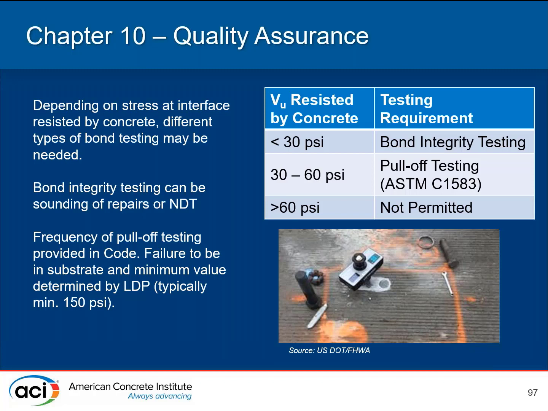If you're relying on the concrete bond and it's very important from a strength viewpoint, you need to really reassure everyone that this can be developed, through pull-off testing. And I'm sure this was discussed before, but the code does limit the amount of stress that can be communicated just by concrete. It's not permitted to have these higher levels of stress, because you need to use some steel anchors or something like that. So that's an important quality assurance that is kind of unique to repair.